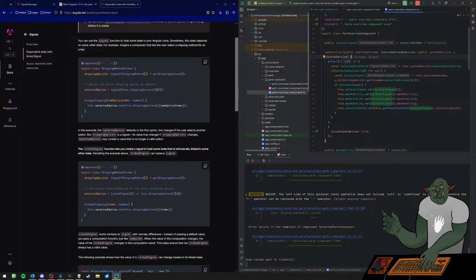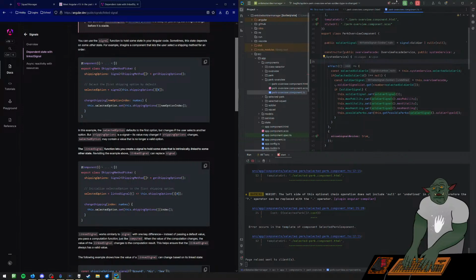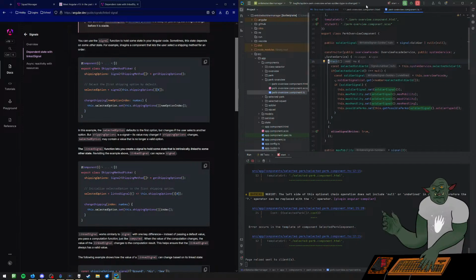Okay. This system server. Okay. But this only updates when the selected soldier is updated, and that's not what we want. Wait, why do we keep track of two different things? We have the soldier signal. Hang on, I think I may have just found it without having to change that.